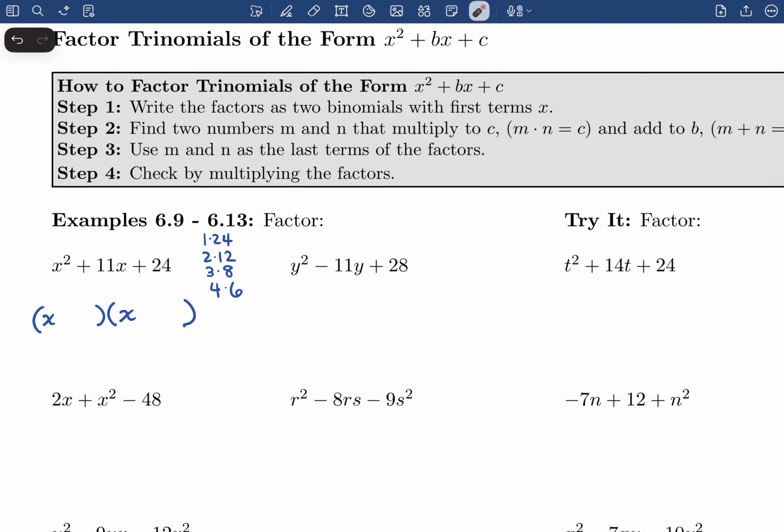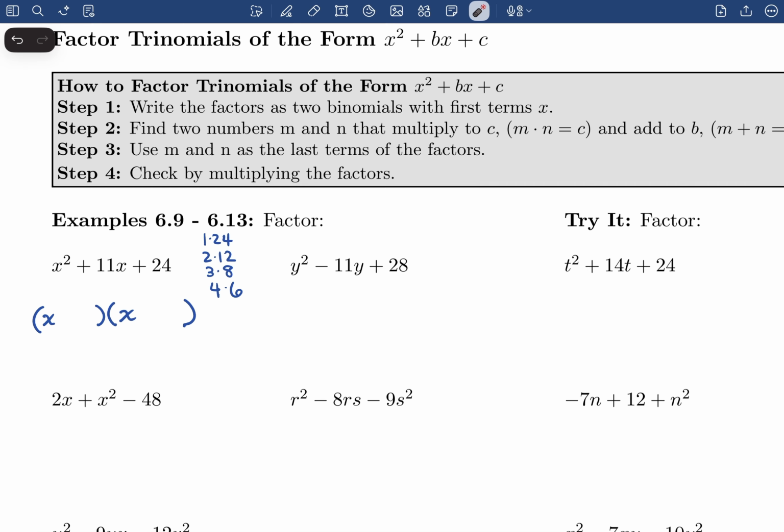So we list them. And I like to do it in a specific order. I start with 1 and the number itself. Then I increase to 2 and I see, is there a number that multiplies with 2 to make 24? And yes, that's 12. Then I move on to 3 and I think, is there a number that multiplies with 3 to make 24? Yes, that's 8. And then I move on to 4 and I say, is there a number that multiplies with 4 to make 24? And yes, that's 6. And you'll see the factors get closer and closer together. 1 and 24, 2 and 12, 3 and 8, 4 and 6 now. 4 and 6 are only 2 apart from each other.